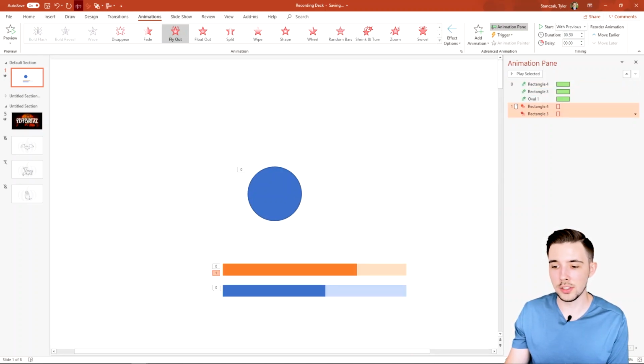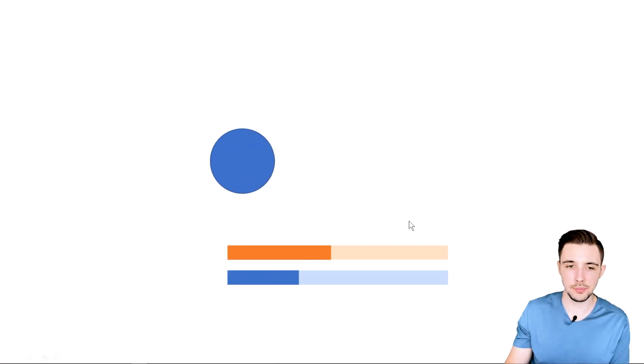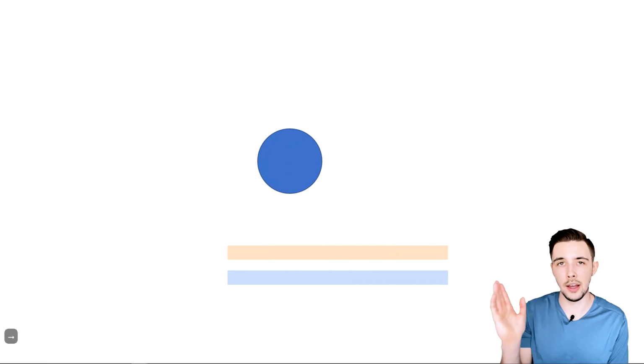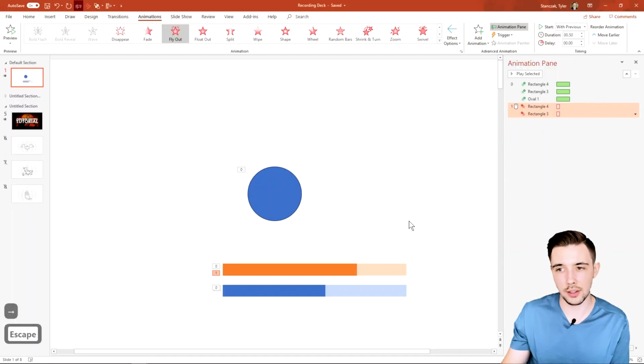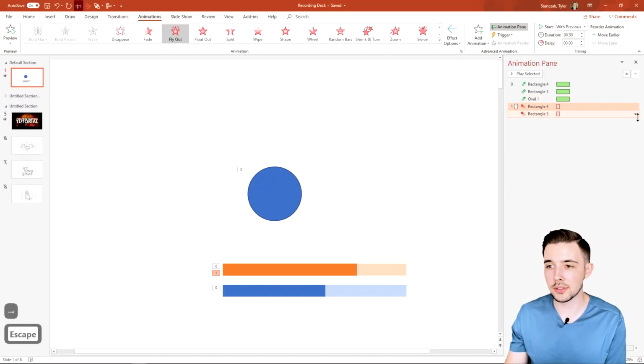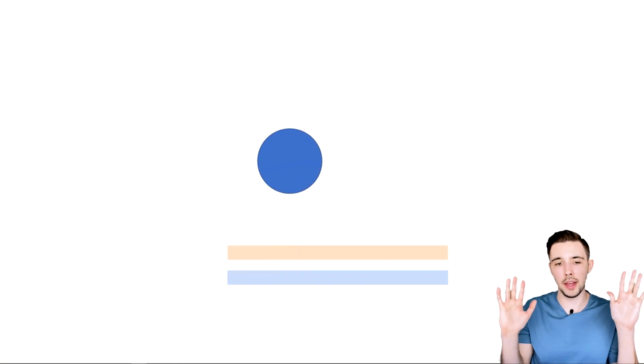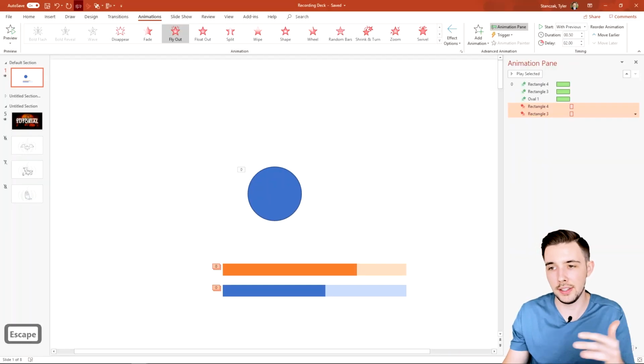And then watch this. I'm going to go here, they come in like so, I hit the mouse, and now it goes back out immediately when I click. Now you can also time this so that you don't have to click at all. You could say with previous and then have a delay. And that way, go in presentation mode, I got my hands up, it's showing, and now it went back out without me having to click anything.